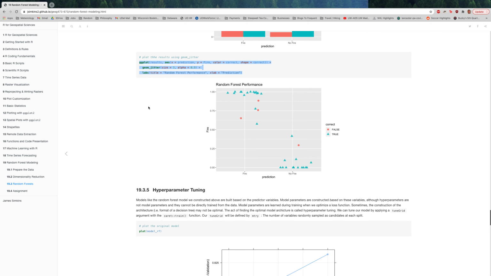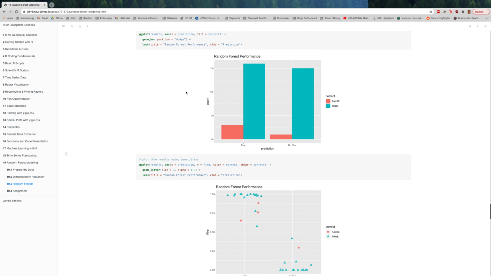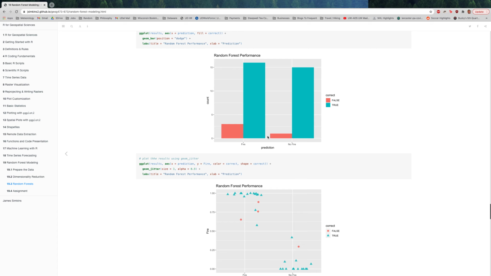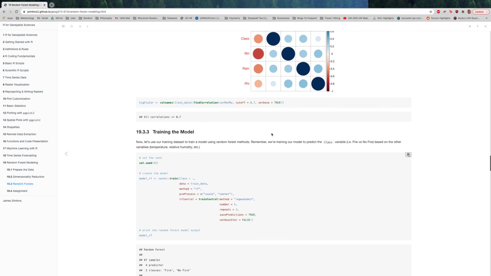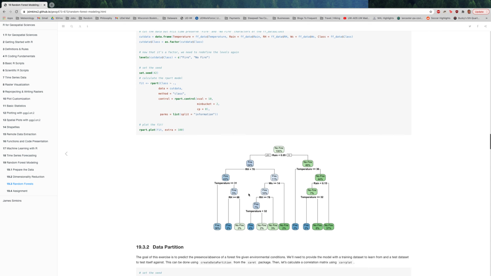That's how it's working. And this is a very small data set that is very organized, but it still can be used to show how we can use a random forest model to predict whether or not there's a presence or absence of forest fire. And remember, all that a random forest is, is just a ton of these decision trees.